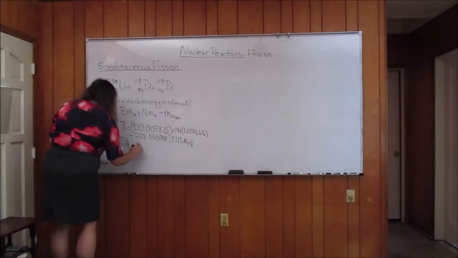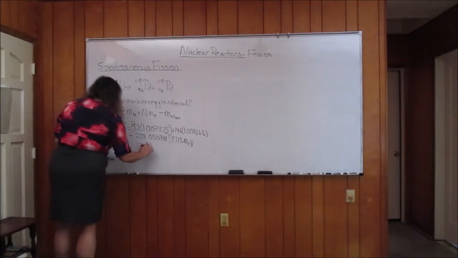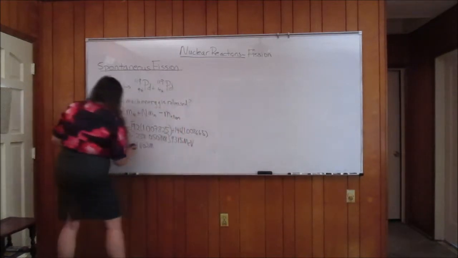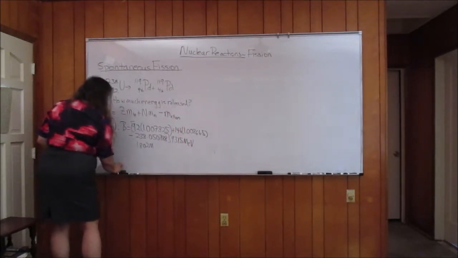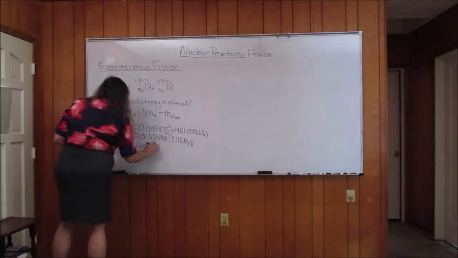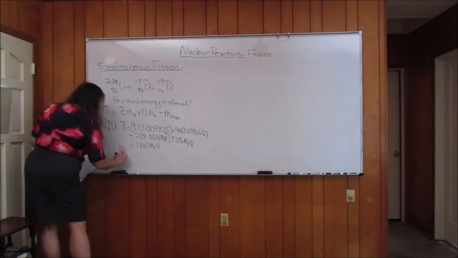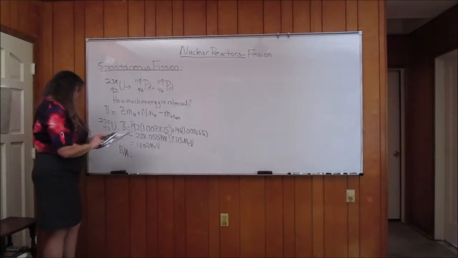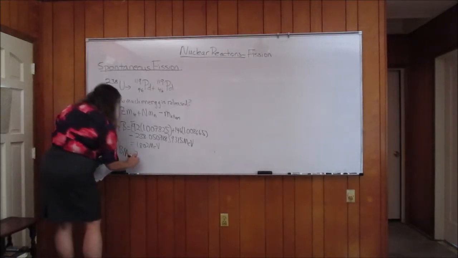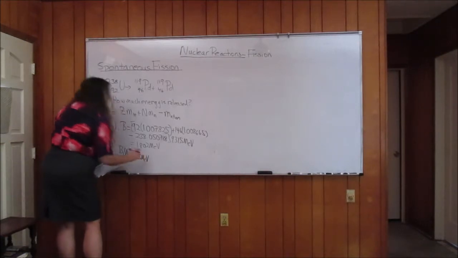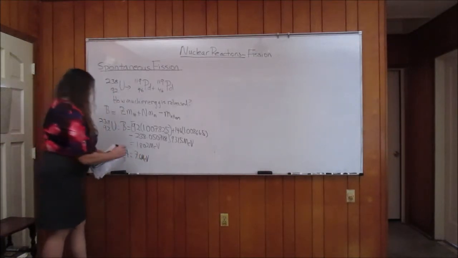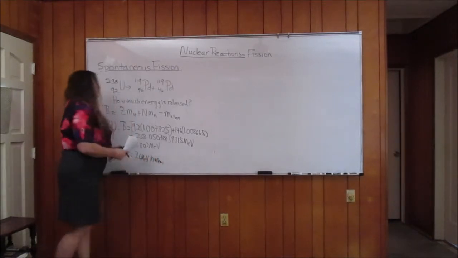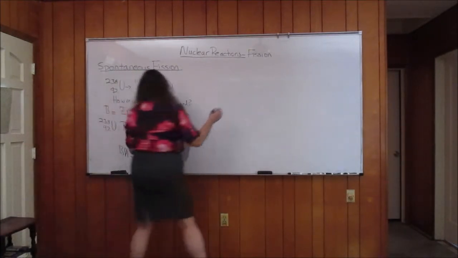And that's equal to about 1802. Oops, jumping the gun here. Binding energy is equal to 1802 mega electron volts, but we are interested in the binding energy per nucleon, so this is divided by 238, and that gives me roughly 7.6 mega electron volts per nucleon. And we do the same thing for palladium-119.